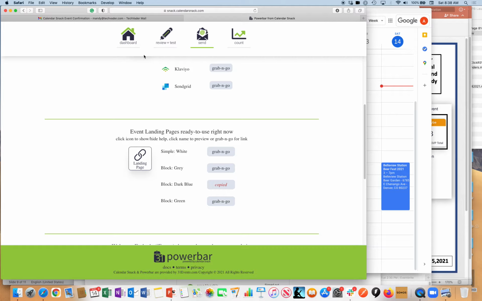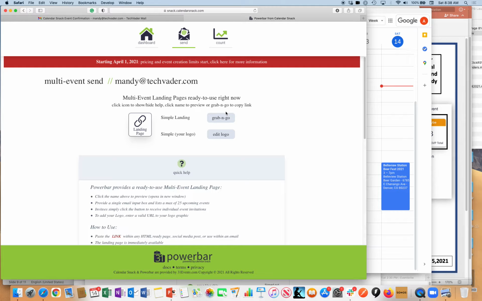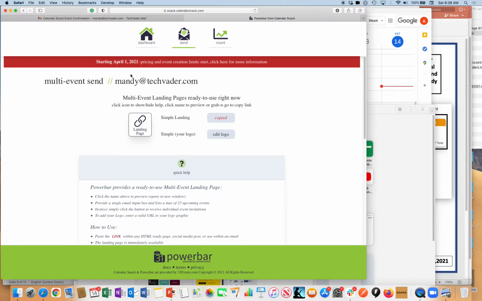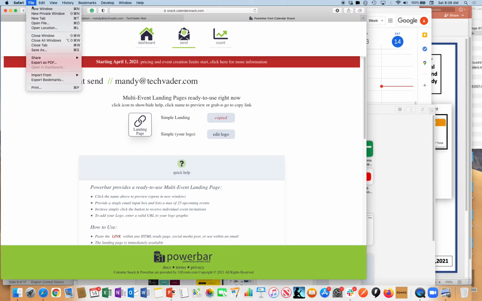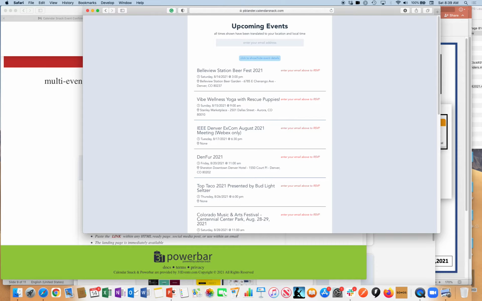One last thing I'd like to show you in the live demo is what's called the all events landing page, or multiple events. It's really our calendar lander technology we've been working on. So when I grab that code out of this button here for all events, I'm going to grab a new Safari page, a new browser. I'm going to paste it and you can see all our events show up there.